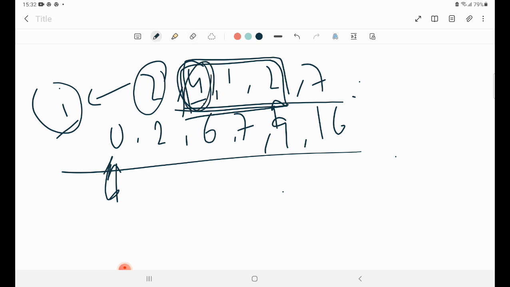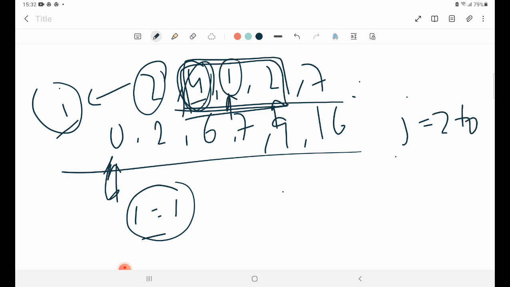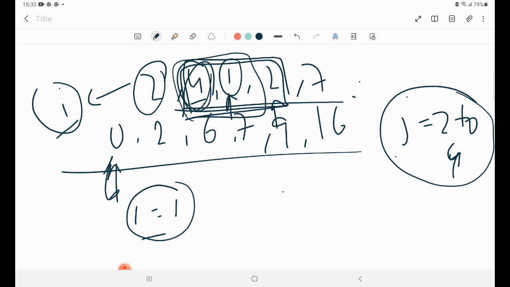Let's say your i is at 1 and your j is starting from here, so your j will go from 2 to 4. If I were to figure out the sum of this subarray, then it would be my prefix 7 minus this.